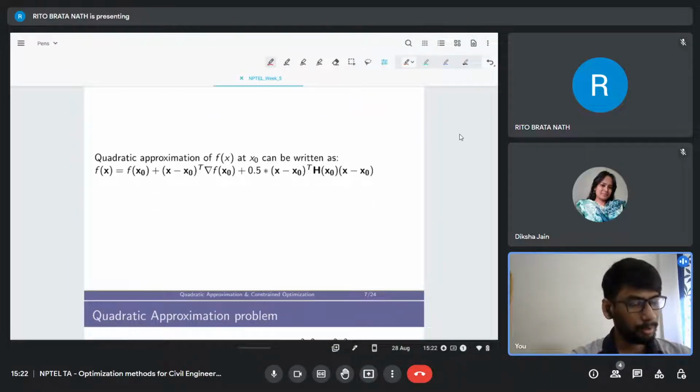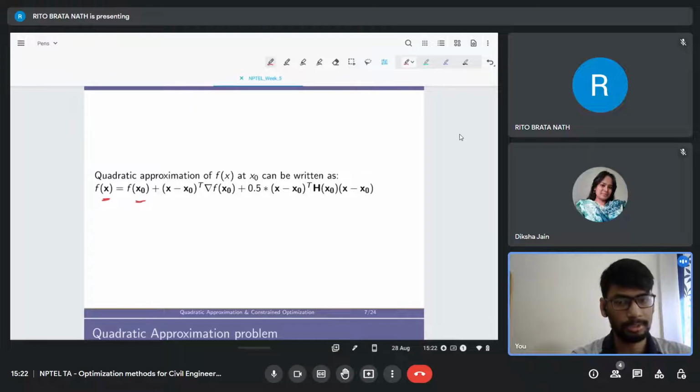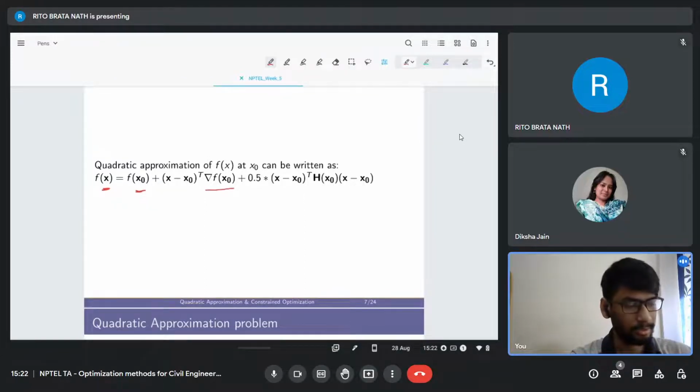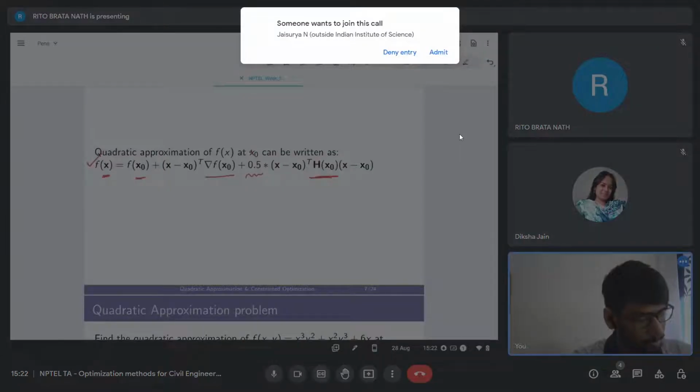So for a multivariable function, we have this bold type notation, x and x naught, which are vectors of multiple variables. Instead of the first derivative, we have a gradient expression, and instead of the second derivative, we have an expression including the Hessian term. In the third slide, the 0.5 was not mentioned, but there should be a 0.5 here, and I think in one of the assignment questions the 0.5 has also been given. So that's the correct one. This is the expression you need to use for the quadratic approximation of a multivariable function. And mind you, I think I have not written it in bold face.